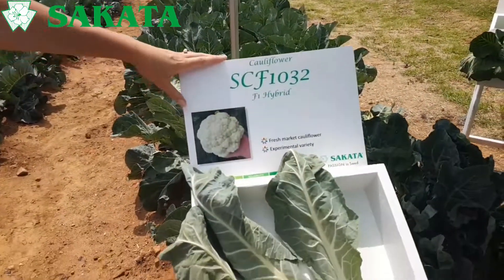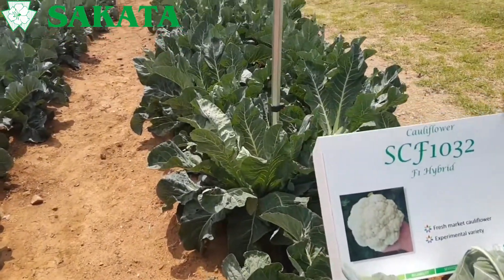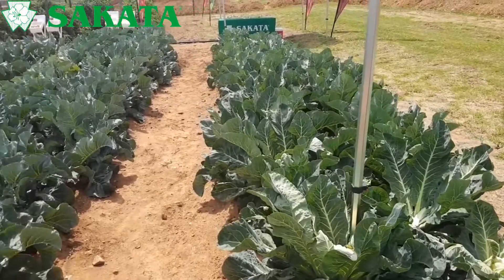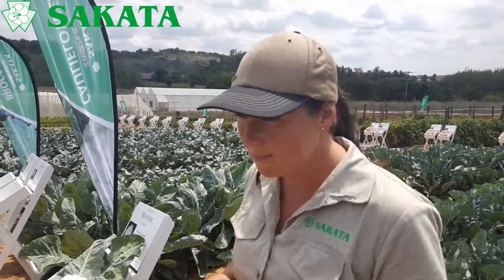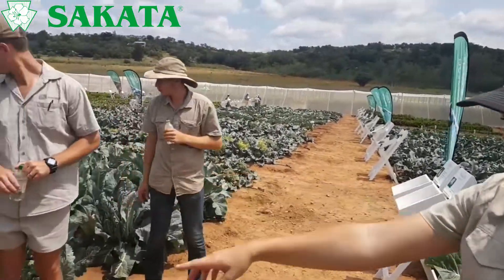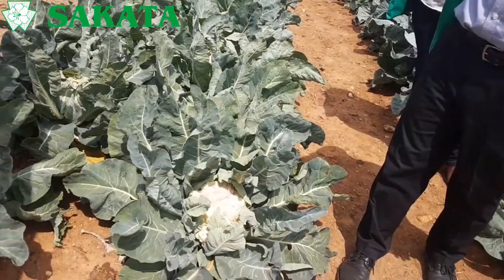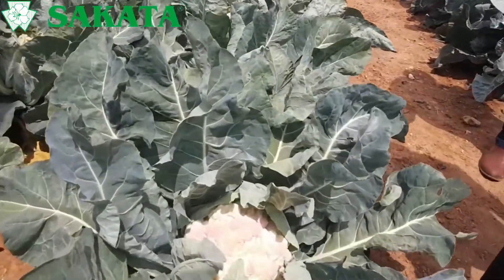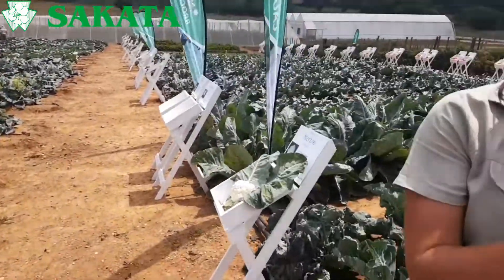This is one of our new summer cultivars - it's very fast, so you cannot leave it to stand. If you look around the field, you'll see there were three different planting dates. We struggled a lot with days to maturity with the brassicas. You'll see the stuff started flowering and the heads were ready. This cauliflower is a classic example of something that should have been harvested a long time ago - they start turning purple and become brown because they're exposed to the sun, and they lose their wrapping.